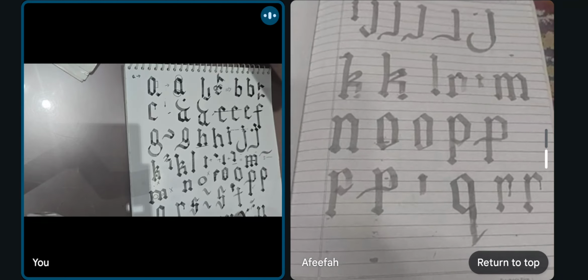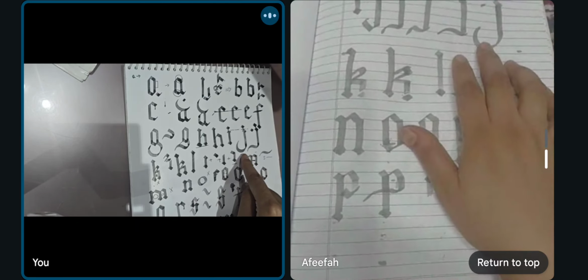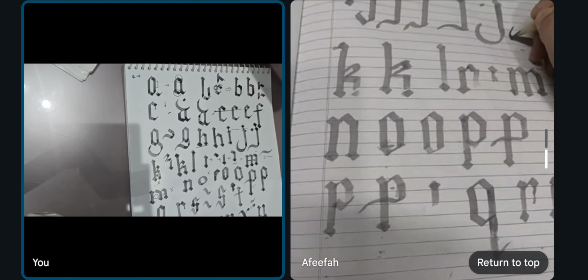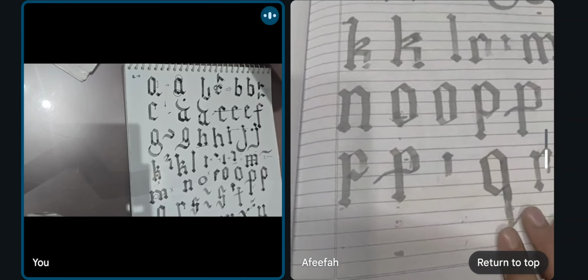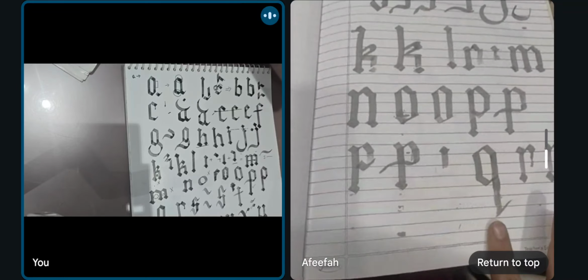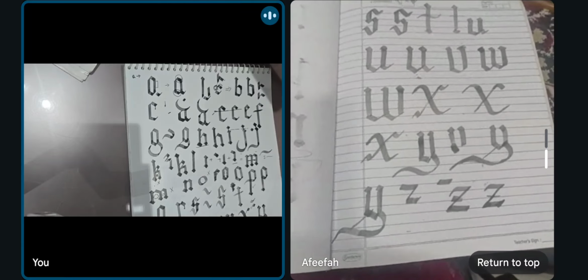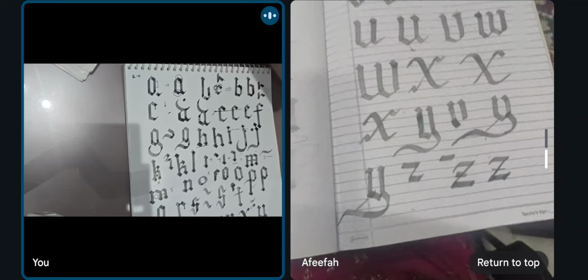The J, this part is quite round. It's looking like you made a totally round shape over there. Okay. The other letters, they're looking good to me. It's just that it's your first time, so as of that, you have made it really well. When it comes to X, I don't know why you have made WX so big.